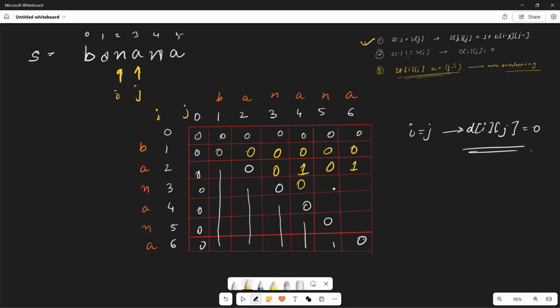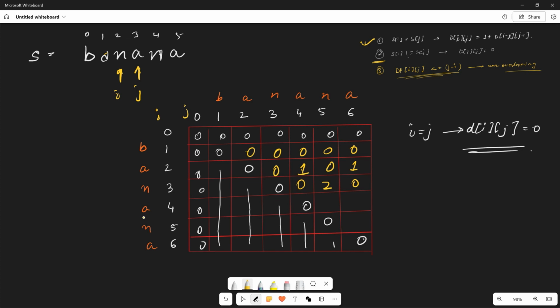Okay, so now we are saying that n is equal to n. So what should happen? This second condition would be triggered, and we will add the 1 to the diagonal element, and this would be 1 plus 1, 2. Fine. Now we will again compare n with a, and n is not equal to a, so it would be 0. Now we are moving to the fourth row.